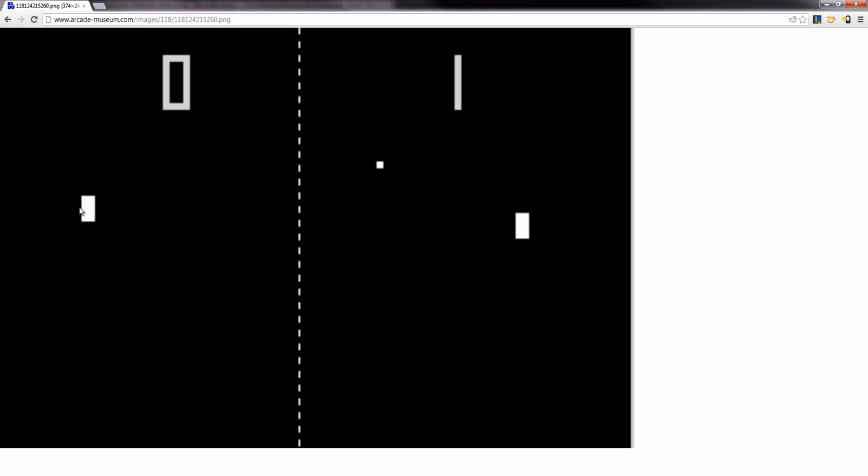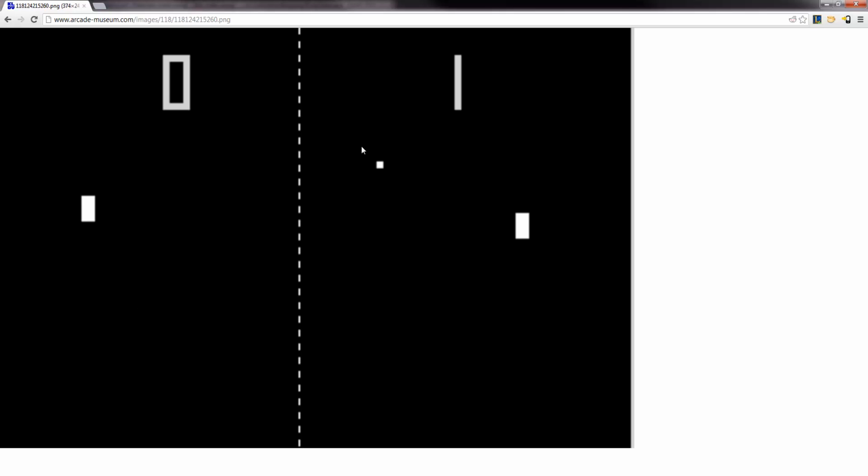These can move up and down vertically along this one axis. They don't move horizontally at all. I think in the original Pong game they couldn't reach the very top or very bottom of the screen. That kind of gave room for the other player to shoot the ball down there and get it past them. So we may do that as well.